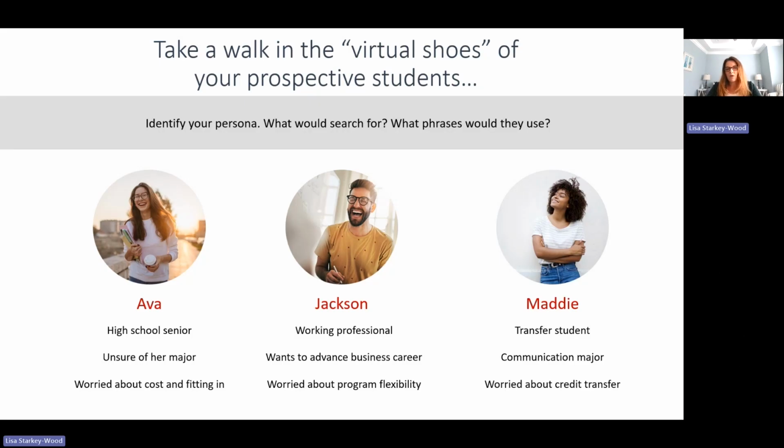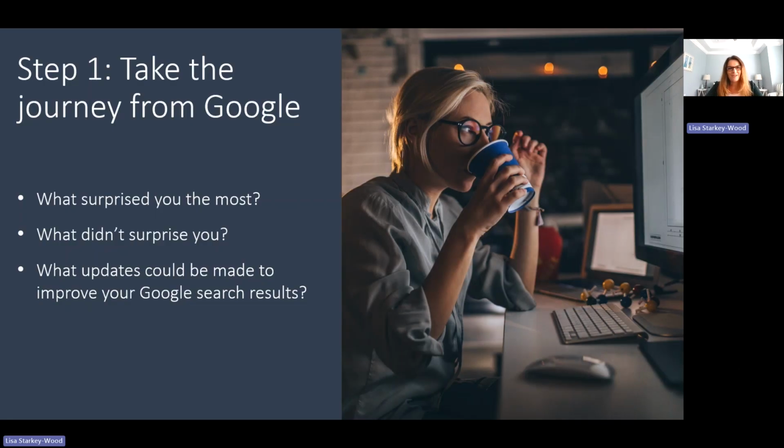Think about what would I be thinking of if I'm sure of my major, if I'm a working professional, if I'm a first-year student versus a transfer student, and what keywords I might be typing into Google to ultimately end up on your website or through your homepage searching for specific information on your website. At the EduWeb session, we actually identified a persona and went through this process ourselves. But for today, I'm just going to walk through our recommendations for what we recommend doing, and then you can do it on your own after our session today.